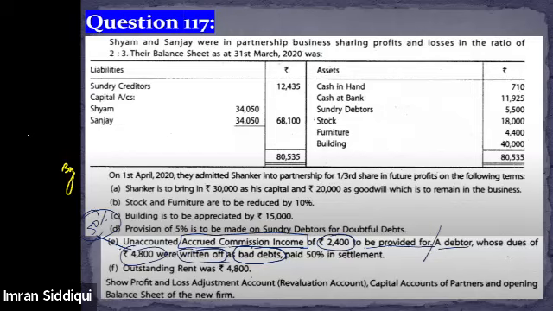So we'll go to the revaluation account and write down bad debt recovered on the credit side of the revaluation account. Everyone is able to understand this? You will go to the revaluation account and write down on the credit side, by bad debt recovered. By how much amount? By 2400. This is it. Is it clear, both of you? Aman, Sania, anybody want me to explain it again?